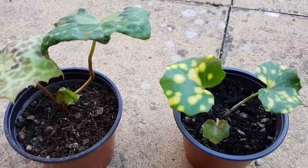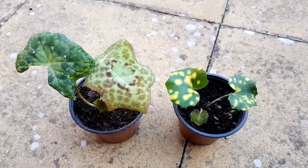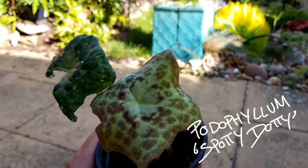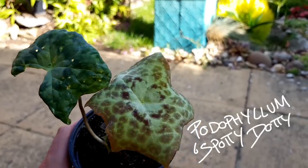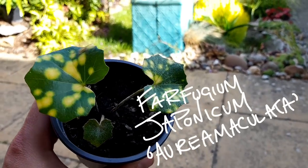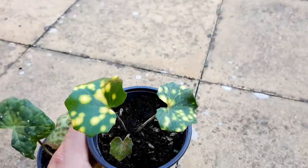I'm very fortunate to have been gifted these two fantastic plants by friends at work. The one on the left is a podophyllum called 'Spotty Dotty' — it's great for shady areas of the garden and will eventually form a really well-established clump. The other plant on the right is a farfugium aureo-maculata, and I love this plant — it just looks like a galaxy or like someone spilt bleach over the leaves.